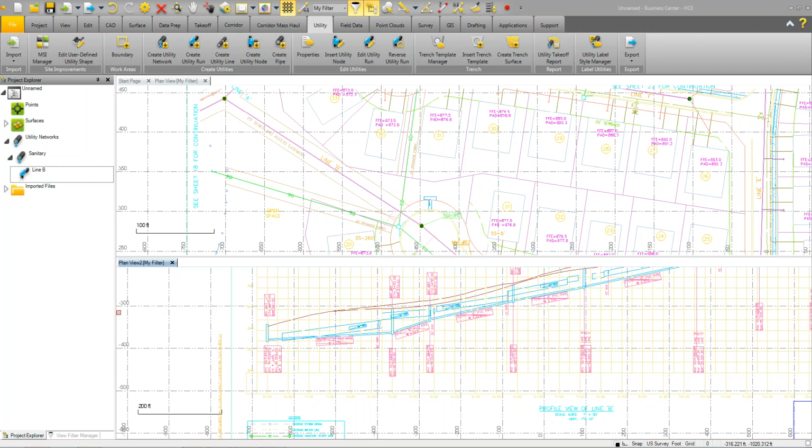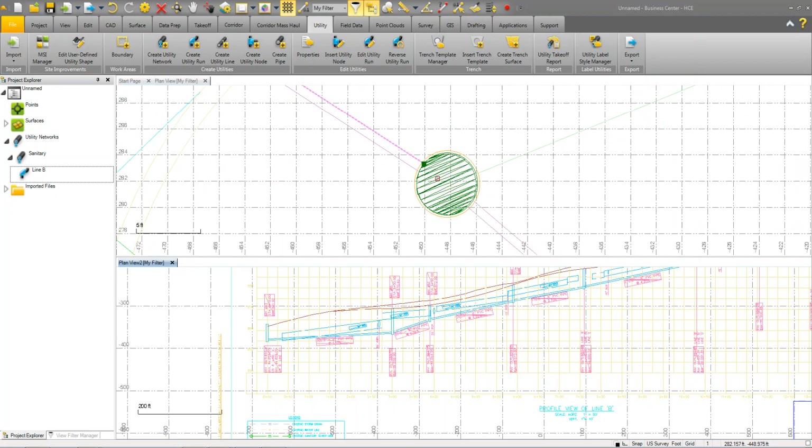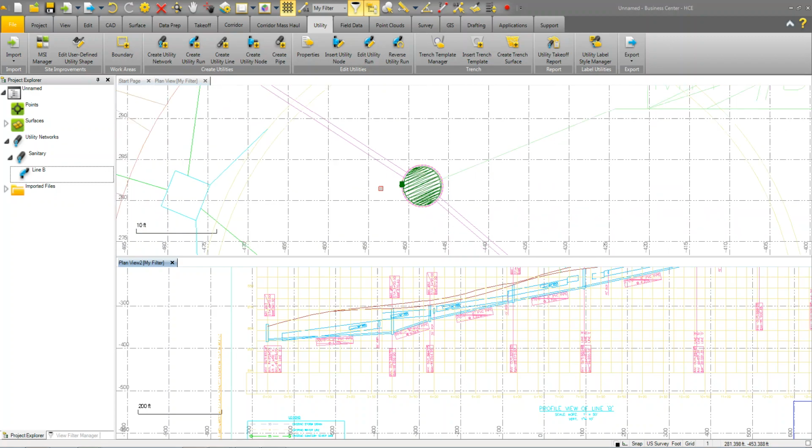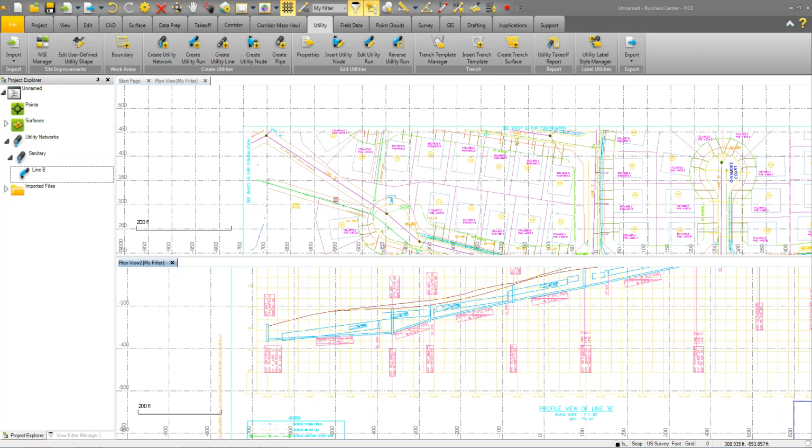Now that we've got some data to work with, we're going to go ahead and lay out our utility line. We created our network and our utility run line B, and now we're going to create the nodes. We're not going to actually use the line work. You can see the way this line work came in is it's got two lines that represent each side of the pipe. It's got a bunch of hatching pattern for the storm sewer information. So we're going to use it as a guide, but we're actually just going to draw instead of converting that line data.